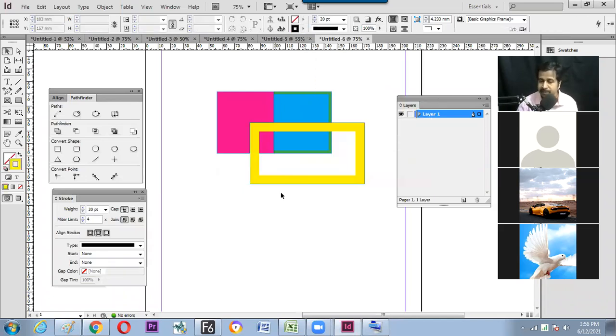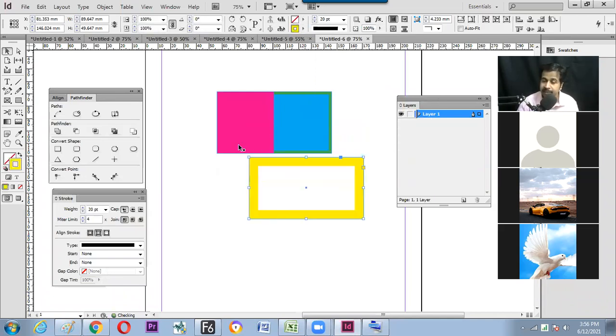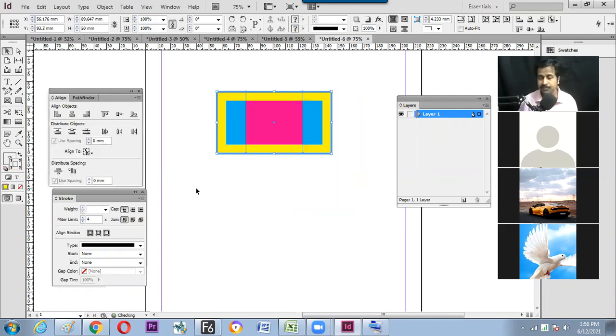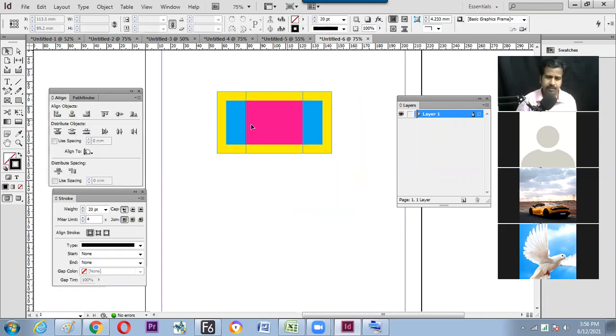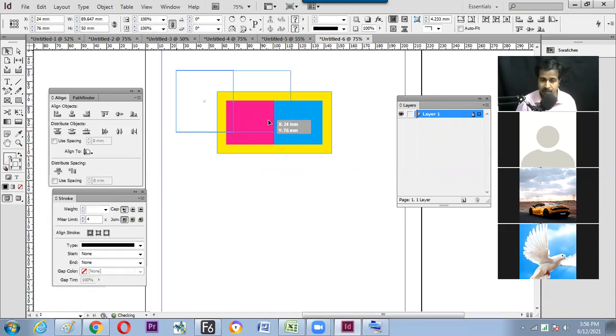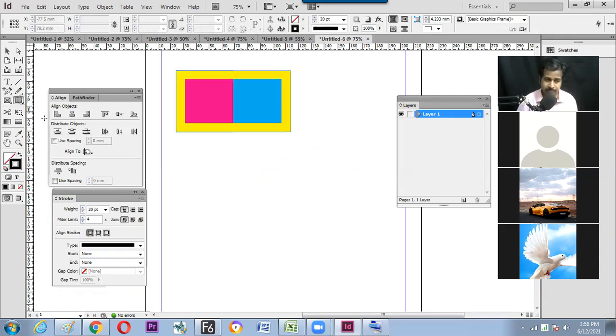Now we have disturbed the layout. What you can do is align it. How to do the alignment? Just now we have learned Control A, select all. Get the key object, select once more. Switch to the alignment options. And this object is to be on the left side, yes, left. Is it clear now? So let us make a logo design with the same concept.